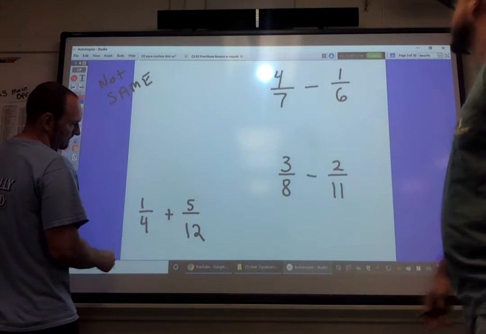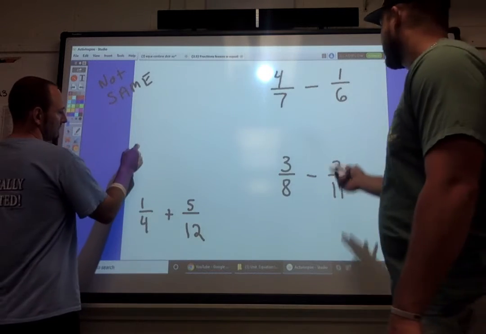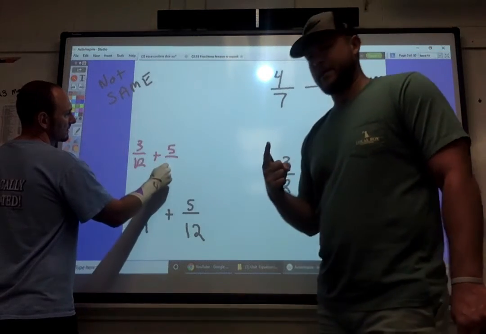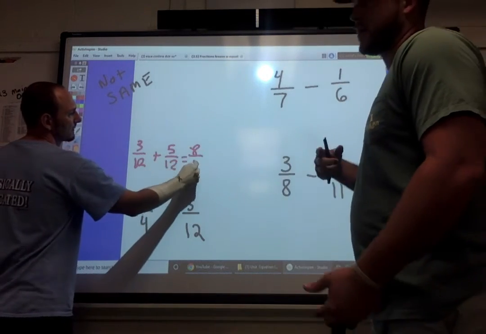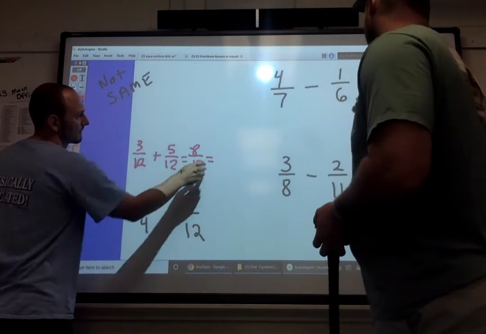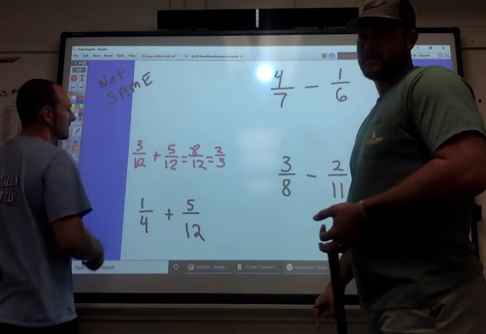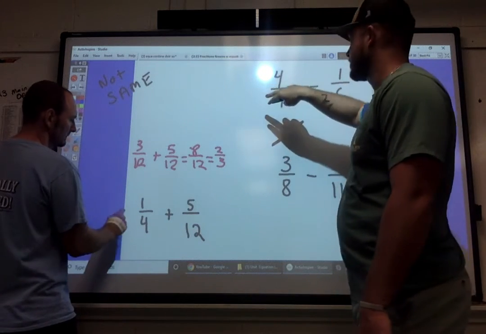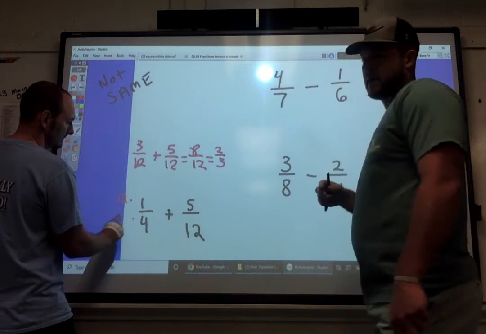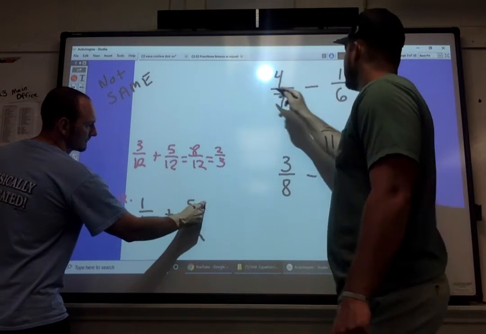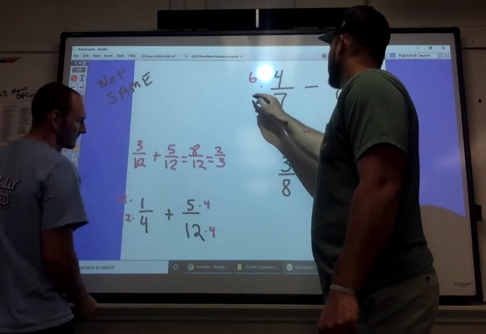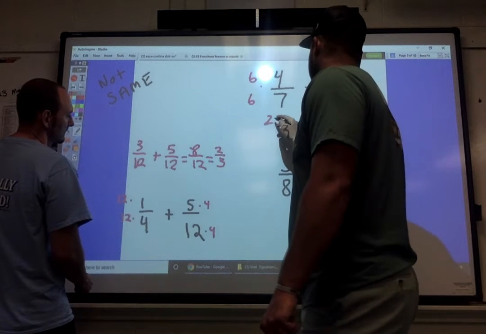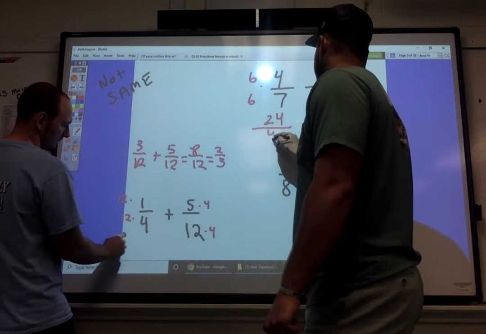So we got 4/7 minus 1/6, right? Denominators are not the same. You got a couple of different options. You could try to find your least common denominator. Maybe we don't know our multiplication tables, whatever. Let's just go ahead and multiply our two denominators together. Like Mr. Gregg said, we'll take the 6, multiply both of these numbers, the numerator and the denominator. Take the 7 over here, multiply it by both numbers. Right, so we'll do that. We'll multiply both the 4 and the 7, the numerator and the denominator, by 6. Right? So now I've got 24 as my numerator over 42.